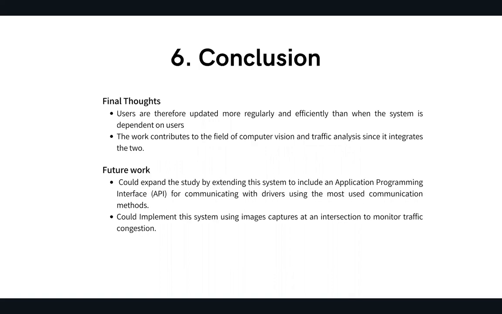In conclusion, users are updated more regularly and efficiently than when the system is dependent on users. This work contributes to the field of computer vision and traffic analysis since it integrates the two. Future work could extend the system to include an API for communicating with drivers using the most used communication method. Also, they could implement the system using images at an intersection to monitor traffic congestion by handling the drawbacks of using images in traffic monitoring.